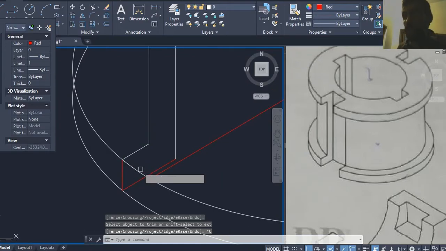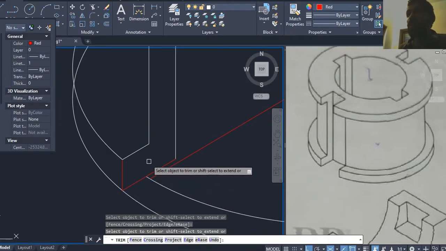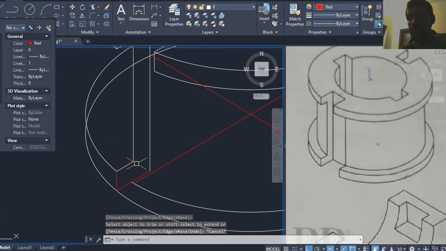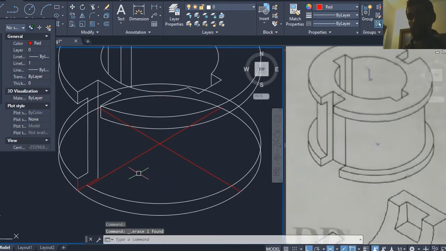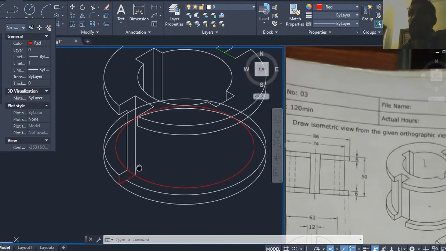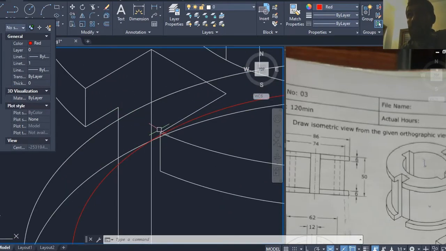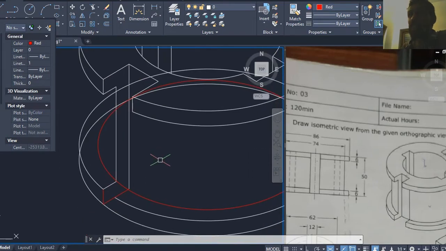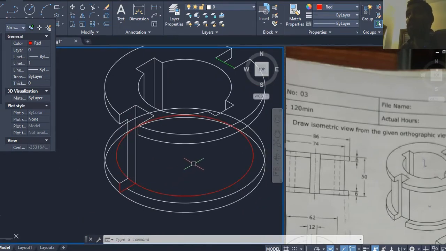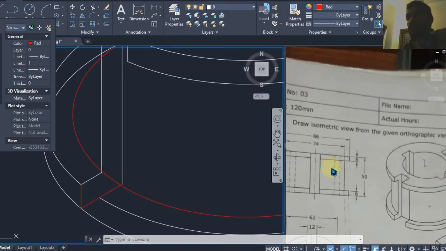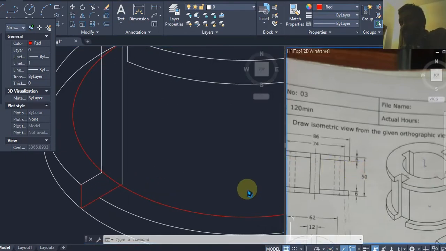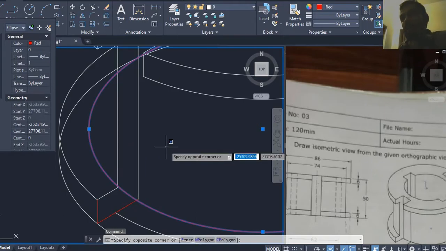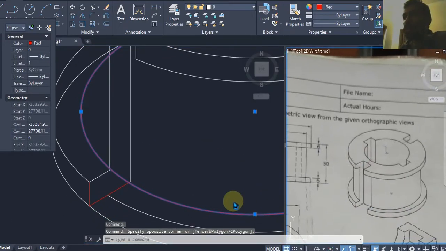Alright, okay, what about here? This one is also trimmed off. Alright, okay, that's cool. And one more thing that I'm going to do here is ellipse, and I'd like to pick an isocircle. Okay, I recommend you not to delete the ellipse passing through this part, so that part is vital to copy it below 44 units down. Okay, so what I did is I drew an ellipse. That looks okay. What we're going to do with that ellipse is let it stay there. That will indicate the intersection or the base of that part. Let it stay there. Now let's see what's happening right in here.